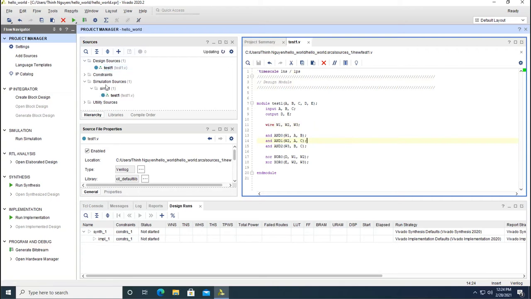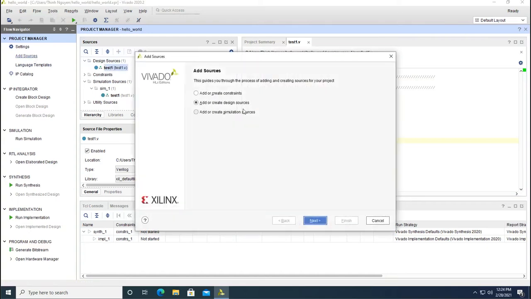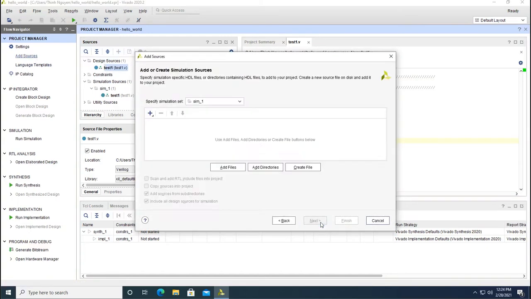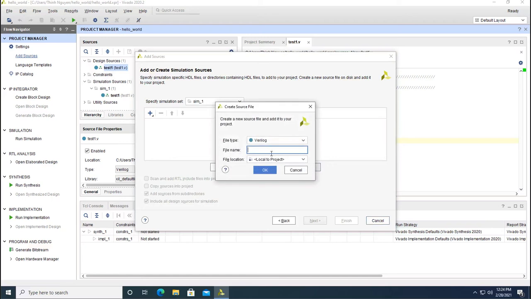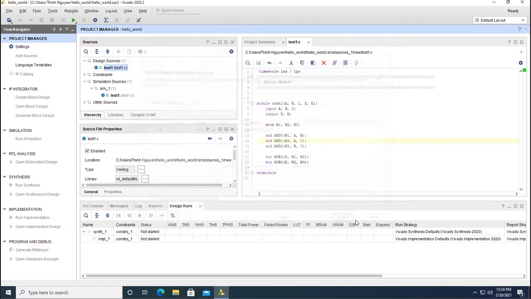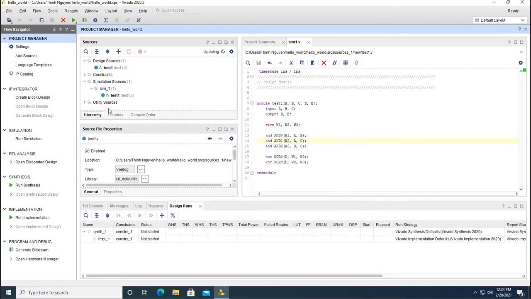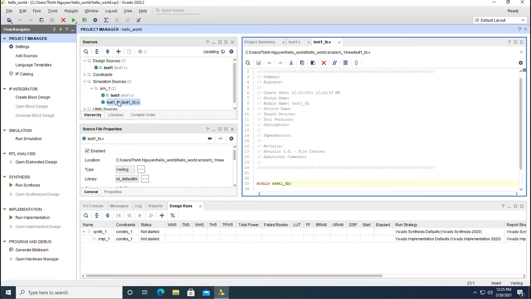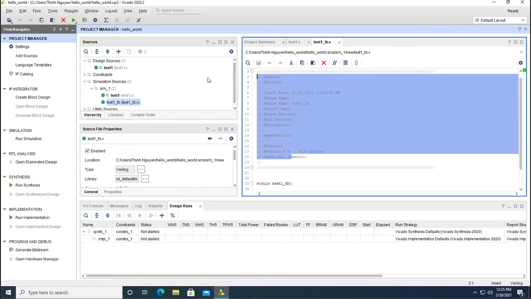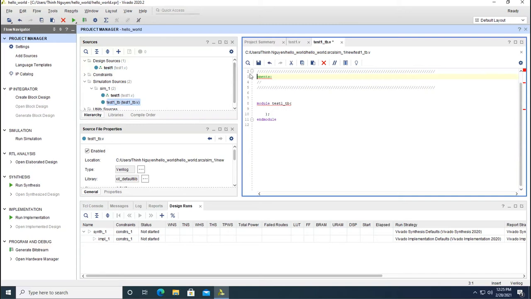After that, you want to add source. Now you want to add your test bench, which is called the simulation source. You create a file, you're going to call it test1 tb, tb being the convention for test bench. Okay, finish. Now in the sim1, the simulation source, you're going to have another file called test1 tb. And this one, let's just delete all of this because you don't actually need those. I'm going to call this my test bench. In this one here, you want to delete all of this.